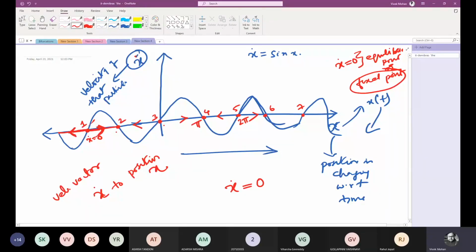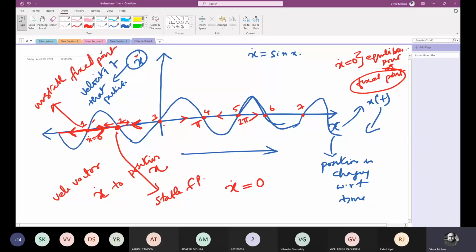But what happens if you disturb the system from the fixed point 2? If you disturb the system from the fixed point 2, what happens is it is disturbed, but the direction is again this one, because x dot is negative. So the velocity vector is negative, right? So it comes back. From here also, if it is disturbed in the other direction, in the sense towards this. This is one direction, this is another direction. In both directions, if it is disturbed, its velocity reverses and it tries to come back to the same fixed point. So this is basically a stable fixed point, and this is an unstable fixed point.